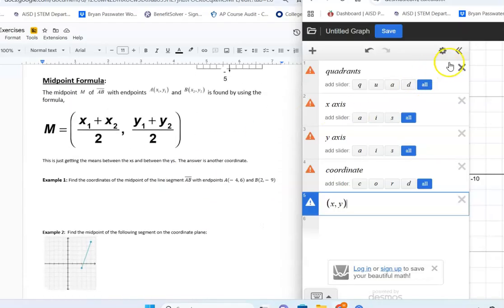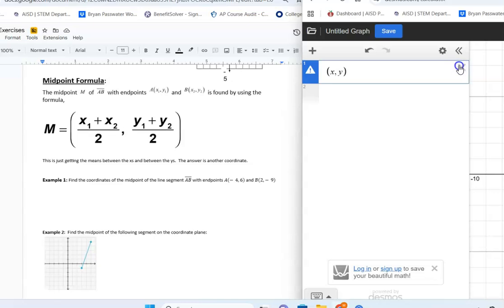Okay, now here's the formula of the day. This is called the midpoint formula. Here it is. So the midpoint M of AB with endpoints A and B is found by using this. Okay, so I'm going to demonstrate how to do this. Basically, what the midpoint formula is, this, what I'm circling, is an x value. This turns into an x value. This turns into a y value. So what the midpoint formula is, you have to do the mean or the average twice. You have to do it once for the x value and once for the y value, and that gives you a coordinate. So a coordinate is the actual answer for this.